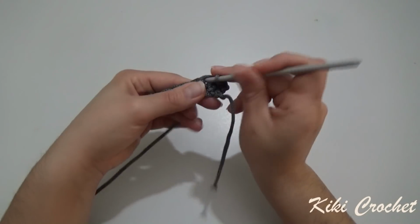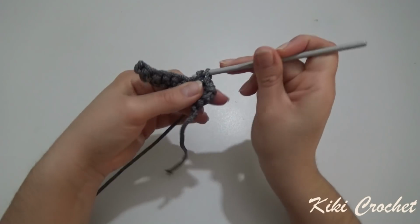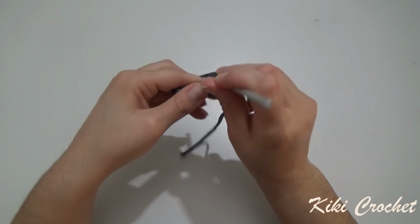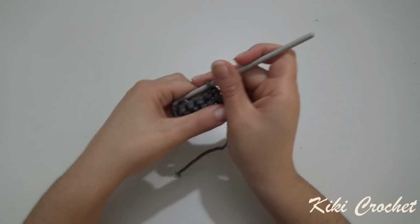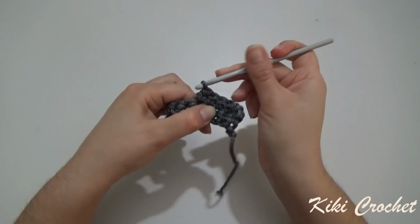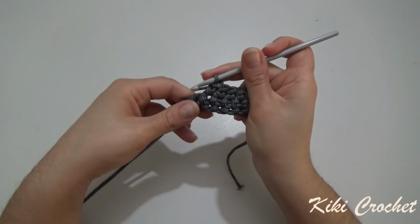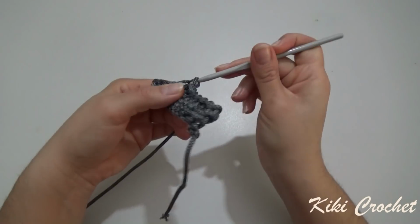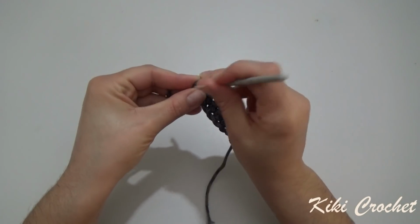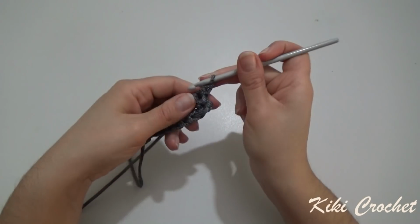1, 2, 3, 4, 5, 6, 7, and my last stitch, 8. Chain 1 and turn your work.